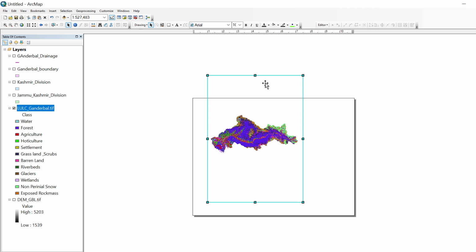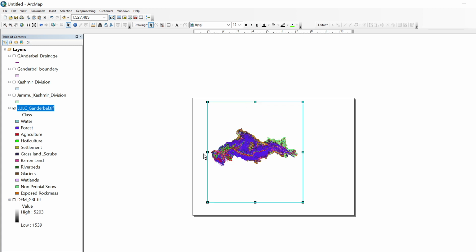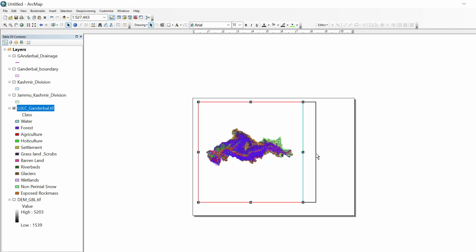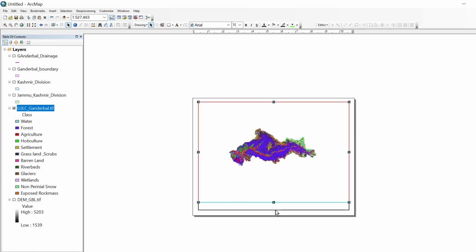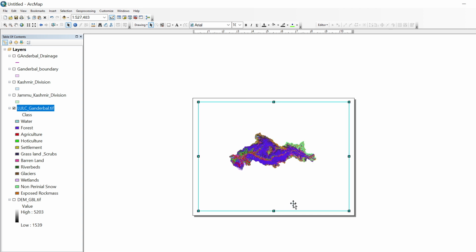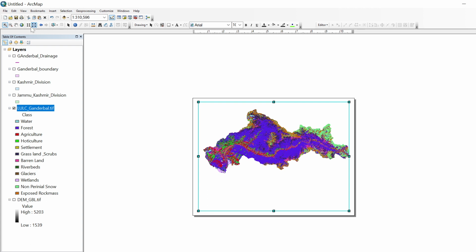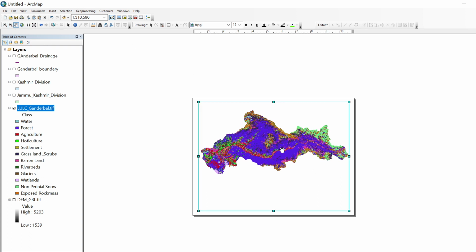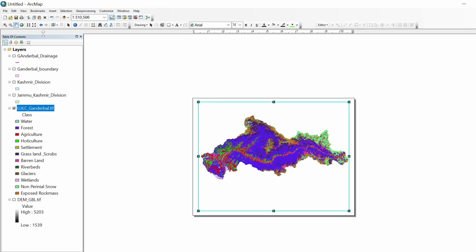So here you can simply click it and drag it down, giving some space so that we can at last give coordinates also. Here I can do it according to my own way. Now I can zoom it. You can click on zoom and scroll, and this is a full representation of the map. So at least now this map fits in.